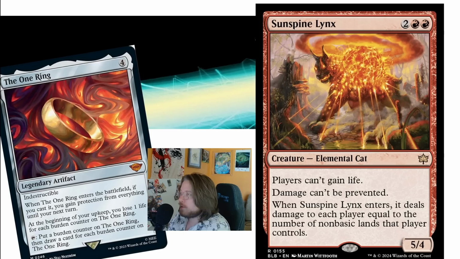So just if you're confused about how the ruling works here, if the Ring is played and your opponent has protection from everything, what that protection is doing is it means that your opponents can't target you. Sunspine Lynx doesn't target, each player takes the damage, and protection effectively prevents the damage. And so because Lynx says damage can't be prevented, you're going to take the damage from the ETB trigger even if you have that protection. And so this card, like the ability for your opponent to cast the Ring, feel somewhat safe, and then you play Lynx, they're going to take a good amount of damage, 2 to 5, something like that, and then be able to be attacked by any other creatures you have in play.